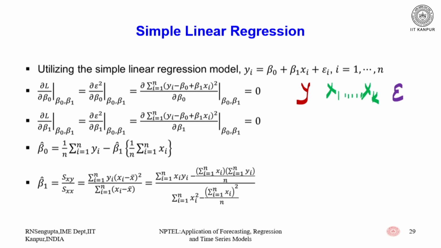Similarly, for the second reading, you have y2, the actual value. If the first suffix denotes the random variable number and the second denotes the reading number, it will be x12, which is the second reading of the first random variable. Then you have x22, the second reading for the second random variable. Similarly, you have xk2, the second reading for the kth random variable, and you have epsilon 2. Similarly, we go up to the nth reading.